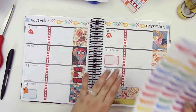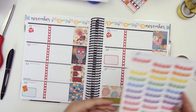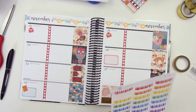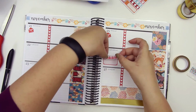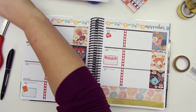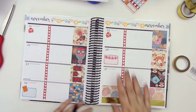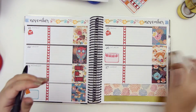And then the Saturday is like a girls' night out kind of thing, so I'm gonna use one of my little happy banners. In this case, I will use the pink one. These tiny little corners are so delicate. So that will go there, and I'll pen in, and then I'll do deco. And I think that's it for now. So I'm gonna pen away and then come back and do a tiny bit of deco and put these down as well.